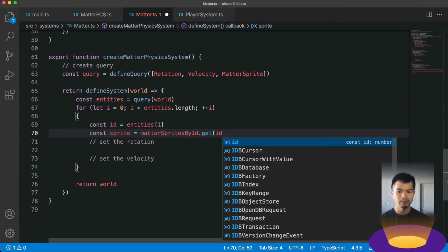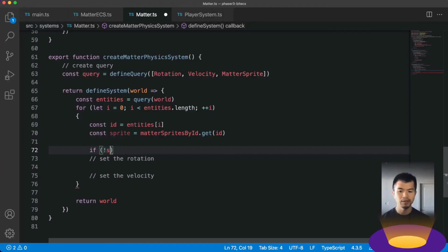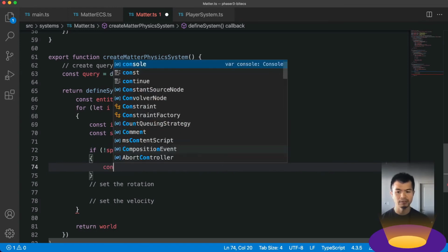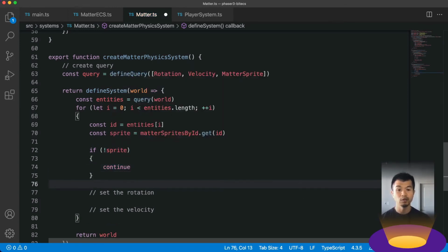Just like we've done previously, if for some reason we don't have the sprite, we're just going to continue. We don't expect that to ever be the case, but you never know. If something goes wrong and we don't have that sprite, we're just going to ignore it and continue with the next entities that may be in this list and operate on them.